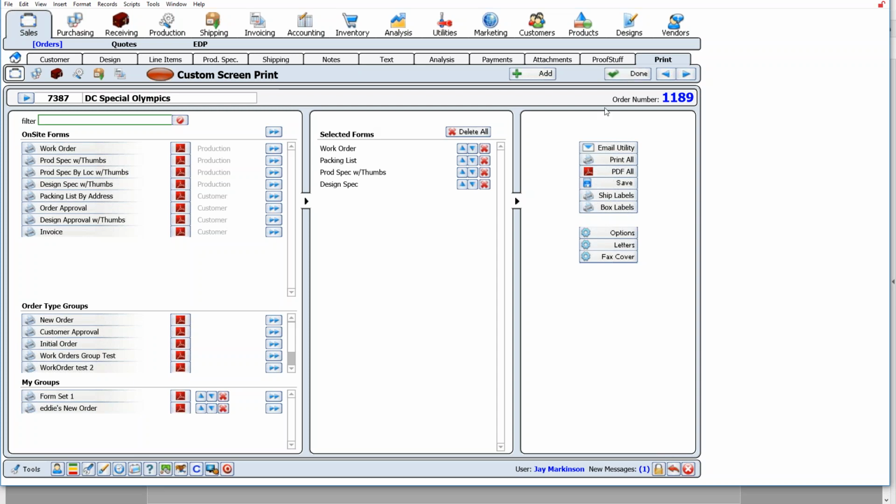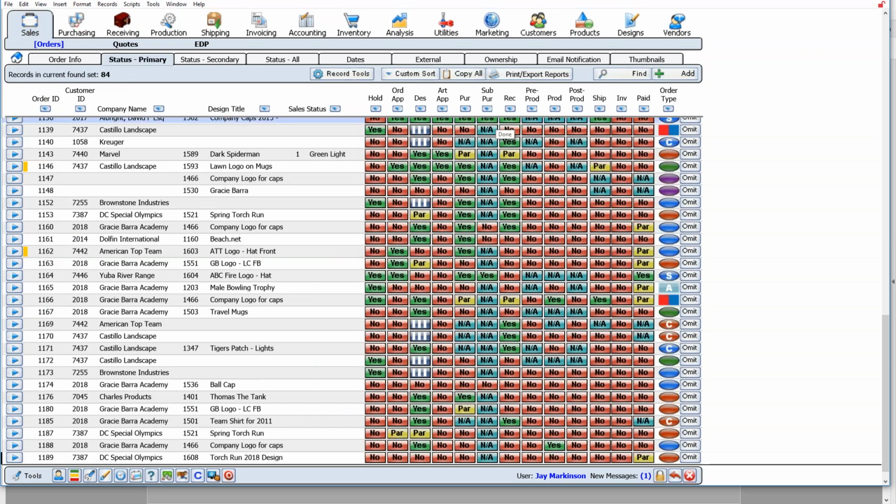So now that we have an order in the system, and I've given you an overview of what's on an order, there's a lot of information there. The next thing I wanted to show you, that I think is the most important part of our system, is the integration of our system. Now, what does that mean? Everybody uses the word integration a lot. Integration can mean two software packages talking to each other. It can mean a lot of things.